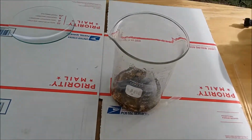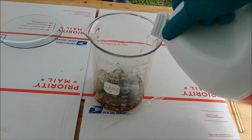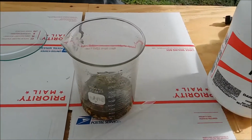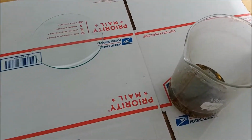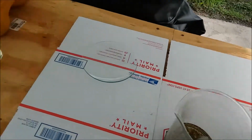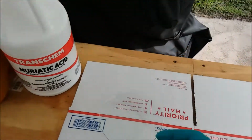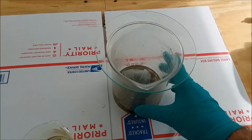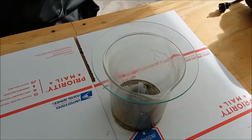So here we go. Here goes the muriatic acid. That's probably about 150 milliliters worth. Let me put the lid back on it before I do something stupid like spill it. Now let me put this watch glass on, just to keep the chlorine fumes in.